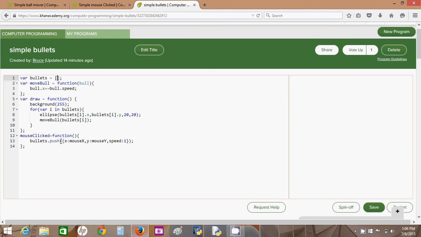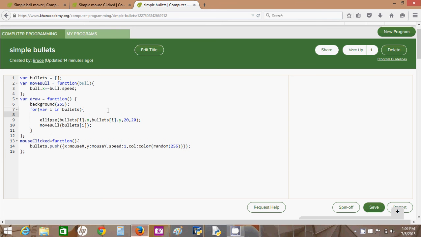Another thing that you might do is to also put colors into your objects. And then in the for loop, where it's looking at all of the bullets in the bullet array, just extract that color into the fill function.